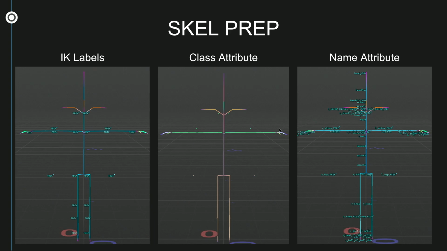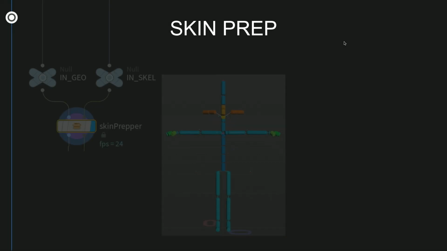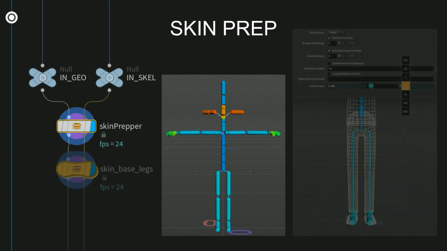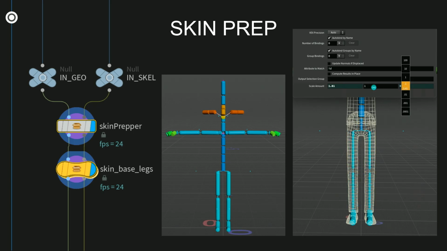We have sort of a system to auto-orient joints. I think it works fairly well. And then again, you need the name attribute. And then that is simply put together with the geometry. So you have the geo and the scale. And then the next pass is to do the capture, or the skinning if you come from Maya.